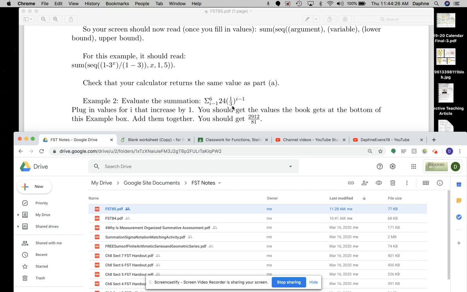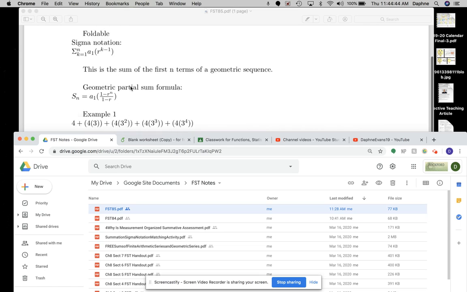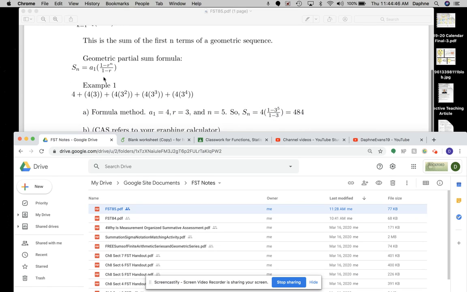If you didn't know that, you could always put in different numbers and then divide them by each other and see what you get. So if you plugged them in, you'd get 24, 8, 8/3, 8/9. So if you did 8 divided by 24, you'll see your common ratio is 1/3. Plug all your numbers into your formula, which is the same formula from right here, because it's just a partial sum. I only need the first 6 terms added together.